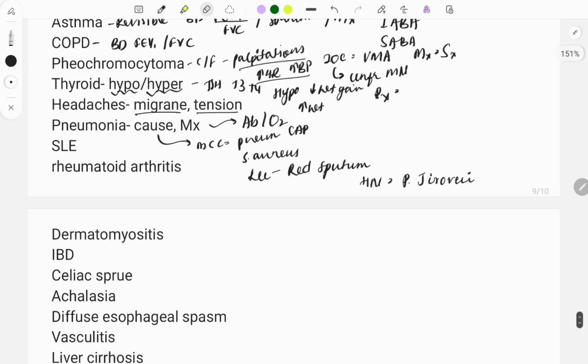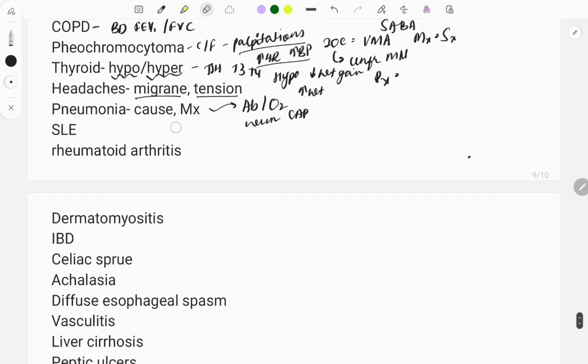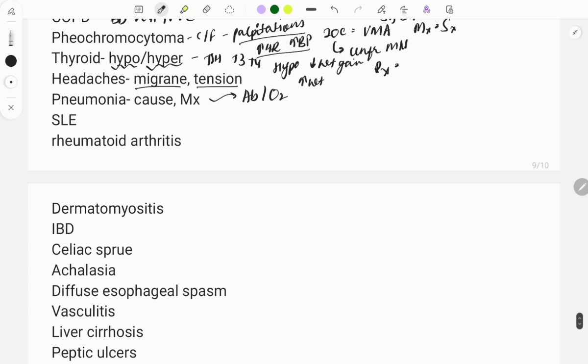Then moving on, we'll see certain important topics from the rheumatology, like the SLE. It is an autoimmune condition seen most commonly in the female, and a classic presentation of this is the butterfly rash, which increases on photosensitivity, and along with that, there will be multiple organ involvement. So clinical case kind of questions are asked for the SLE, and for the management, we will use the immunosuppressive drugs.